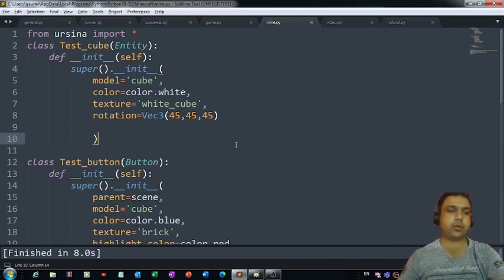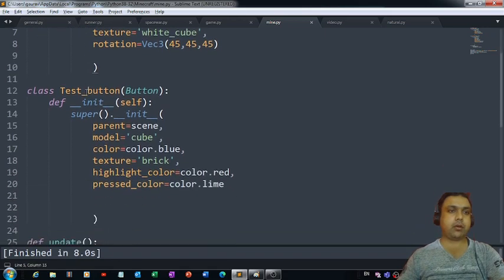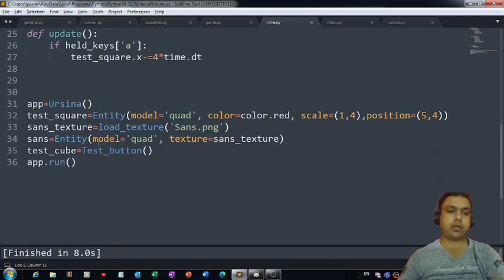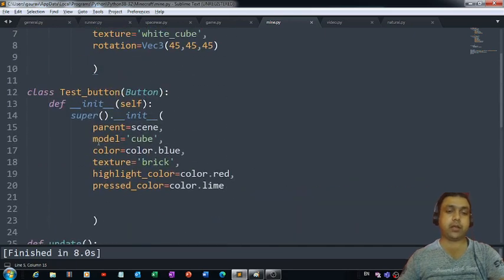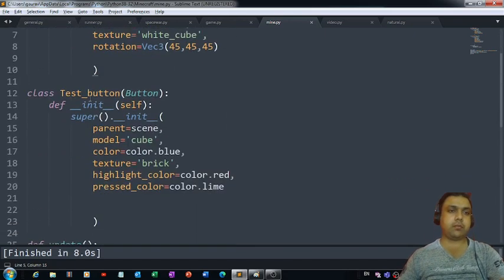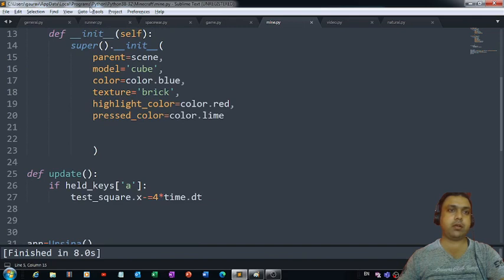So we guys were developing a Minecraft game, right? And this is the second part of this Minecraft game. I've already told you how to download the Ursina game engine, which you can use with Python coding, right? And we also discussed in the previous lecture how we can create different kinds of entities using this simple code which you're seeing over here right now. Let me just run this code and show you what all things this code can give us.